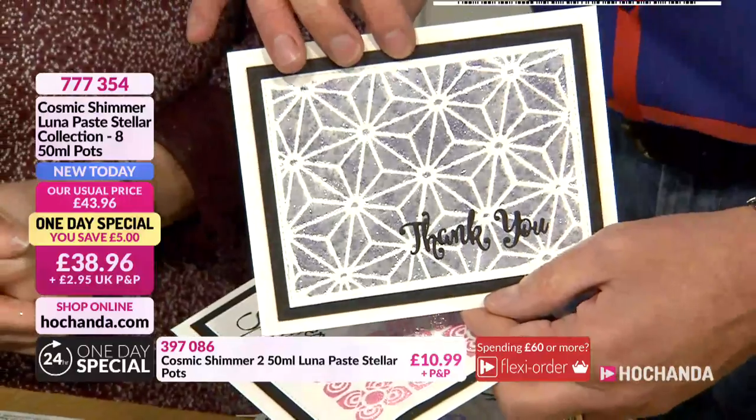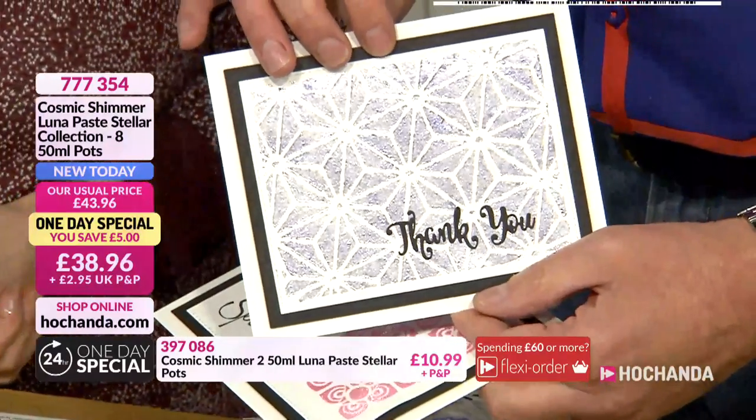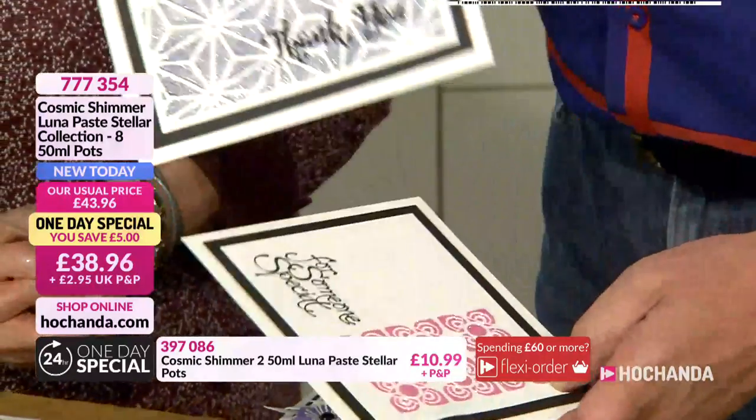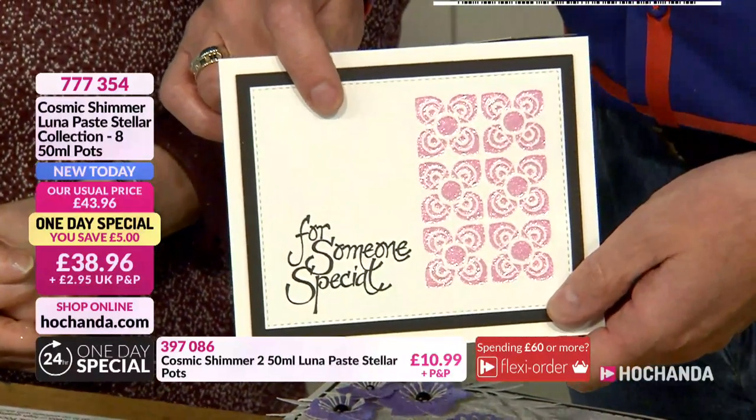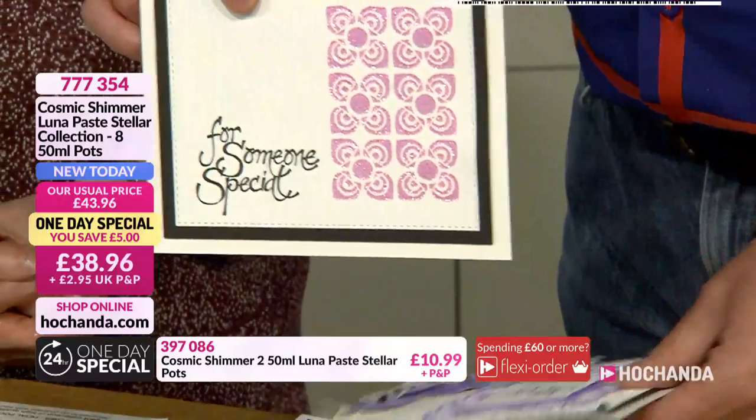That's the Stellar Ice with Silver Dream pixie powder on it as well. But wow, you can see the way it reflects off of the camera, how sparkly it is. Unbelievable. That's a flamingo.